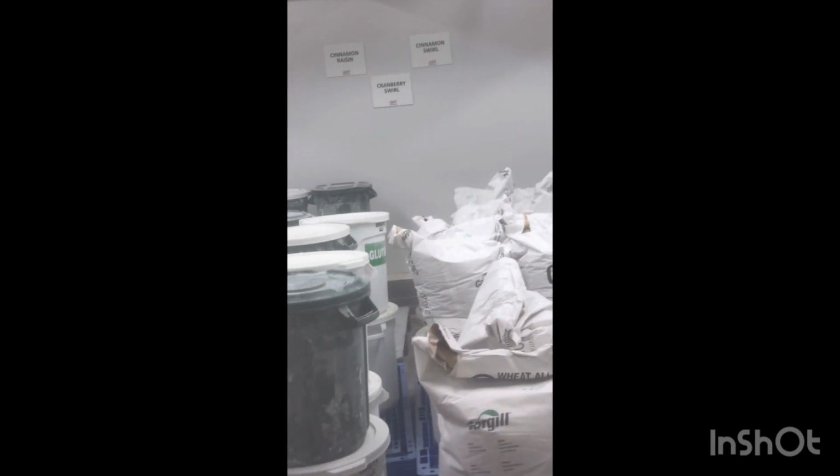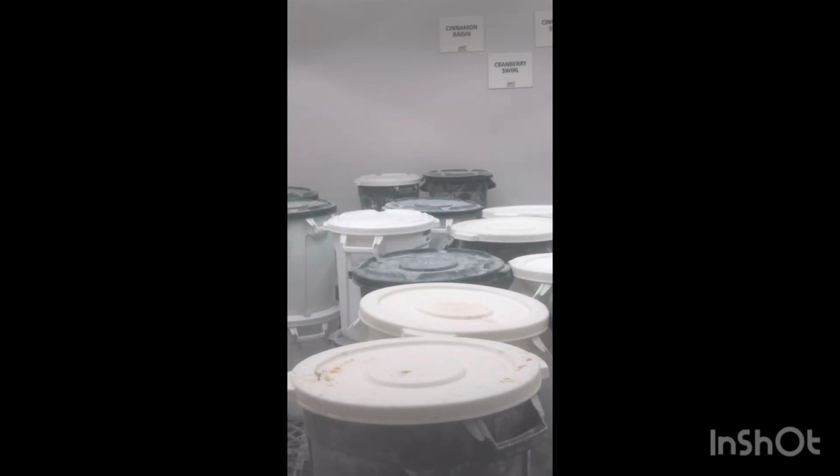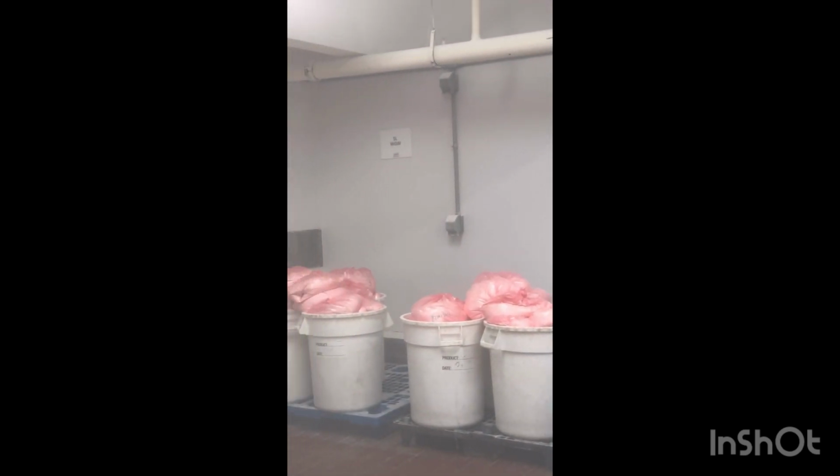Then we hit this side, which is the swirl. Cinnamon raisin, cranberry, and cinnamon swirl. It's the whole grain white section. So this is where all the dry ingredients are stored.